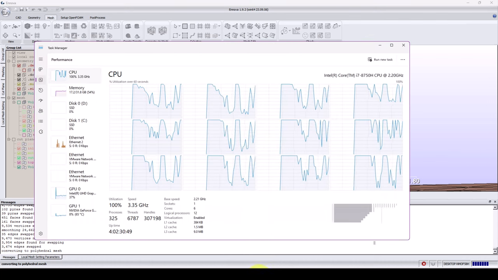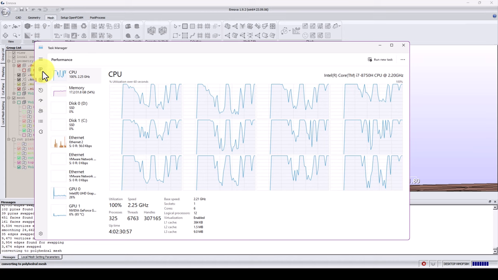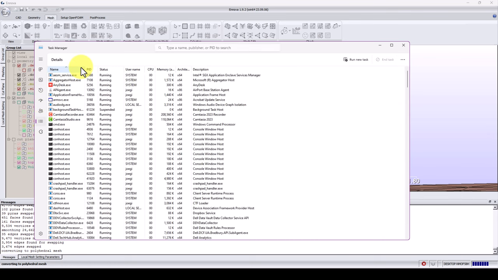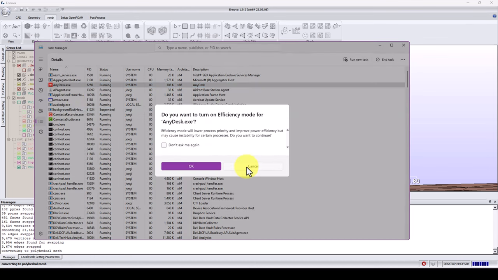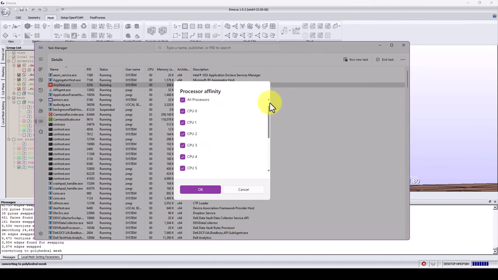The issue with the other computer, that I know how to deal with, is somewhere here, where you can control the affinity. Actually, I don't recall. It should be in details, processes, startup. Okay, here. So you have this option, and here you can see the processes using those cores. So for instance, let me select this one, and you go here, set priority. No, it's efficiency mode. No. Okay, set affinity, and here you select the processors that you know are the performance. So you can do it manually. Now you launch the application, and then you know that processors 0 to 4 are the performance cores. You select this one, deselect the others, and it will force it. So this is one way to do it.